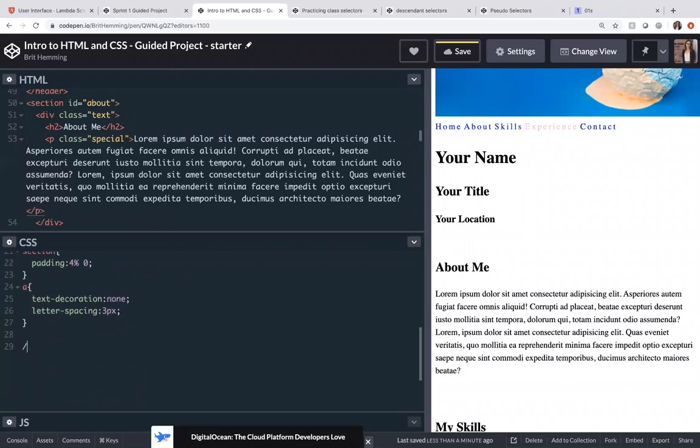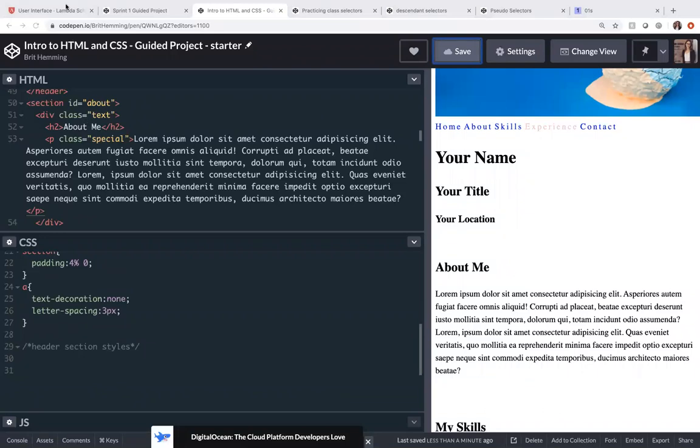And then I would just go section by section. So I would say header, section, styles, and write all of the styles for my header. About section styles, write all of the styles for my about section. So when your CSS style sheet becomes like 300, 400, 900 lines long, you're going to want to be able to easily find things. So this is just a really good way to keep things organized.